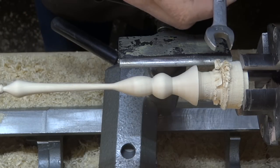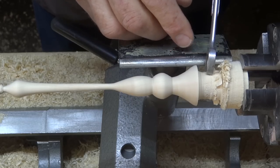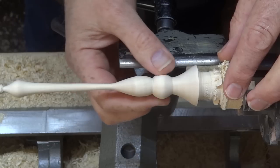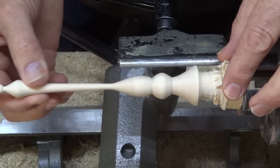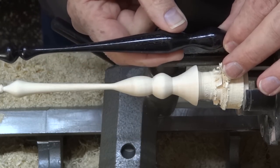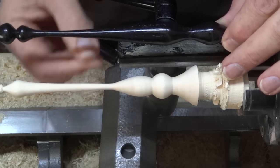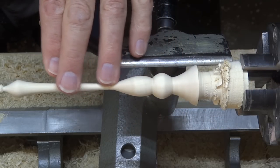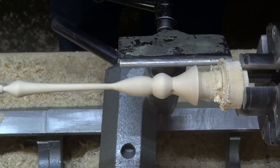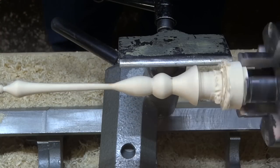I'm going to be using a half inch open end wrench just to size the tenon I'm going to put on here using my parting tool. Now this is not a keeper. I really do not like how it goes from small here to larger at the top. This is one I made a few years ago just practicing, and I much prefer coming down very narrow and then finishing up like this. I don't care for this much at all. So I'm just using it to demonstrate the ebonizing, but I'm going to put a tenon on here and then we'll see what happens with it when I part this off and I ebonize this part.